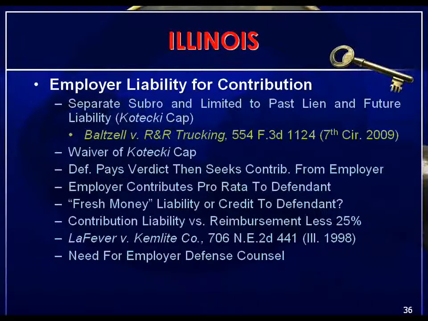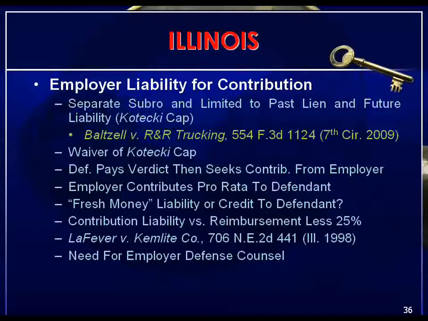In Illinois, I'll go through Illinois rather quickly because we talked a little bit about it, but in Illinois, the employer's liability for contribution is something that mucks up the social pact, again, that we created in workers' compensation. You have subrogation and are limited to past lien and future liability. In other words, the employer's liability for contribution is a function of the percentage of fault that is found on the employer. And generally, the employer is liable only up to the amount of the past lien and the future liability. So you take the past lien, take the reserves, and that's the limit of its liability.